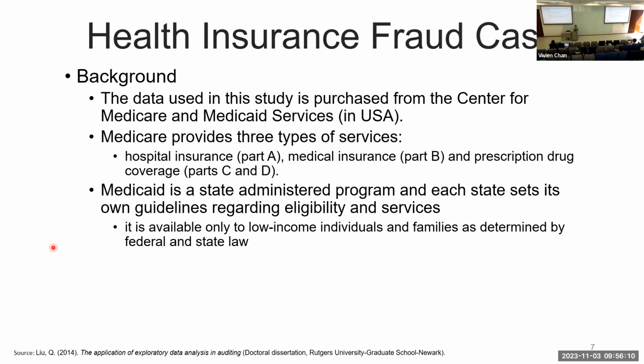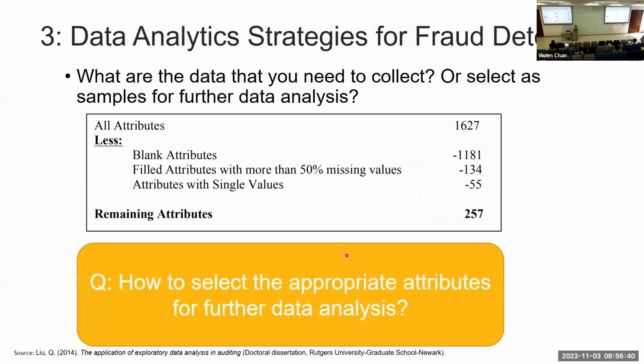Okay, I see. Your classmates also gave a very good example, for example the country code. Because this is a data set from the United States, maybe when they input the address of the individuals, the country code will all be US, and then that will be a single value. So these are all the possible reasons why you have attributes with single values.